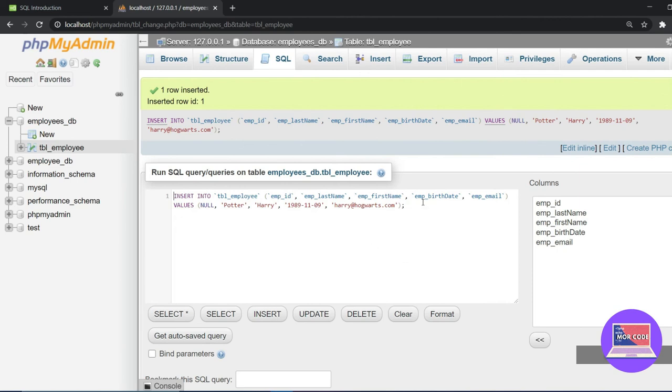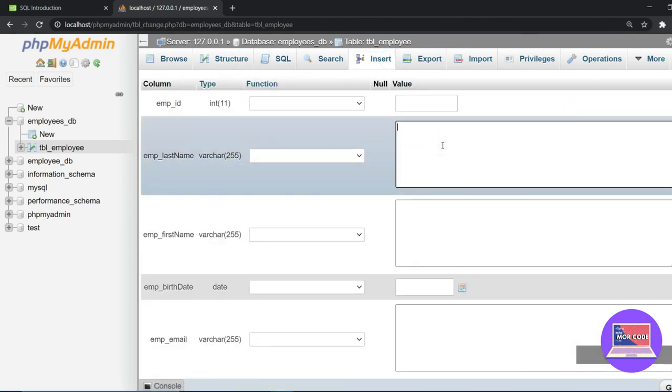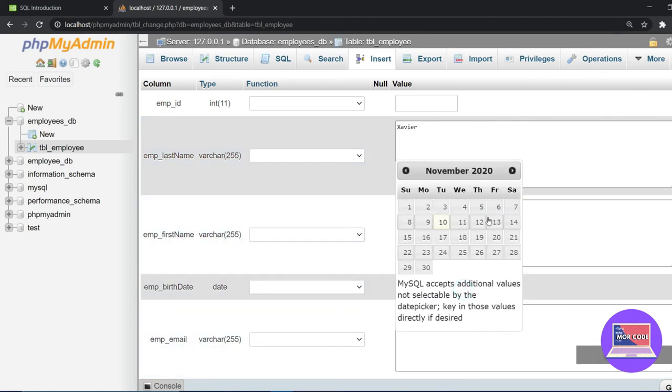Just go, and we can add another one. Going back to insert, let's say last name, save here, then first name Charles, birth date, I don't know, 12/19, let's say 1990.